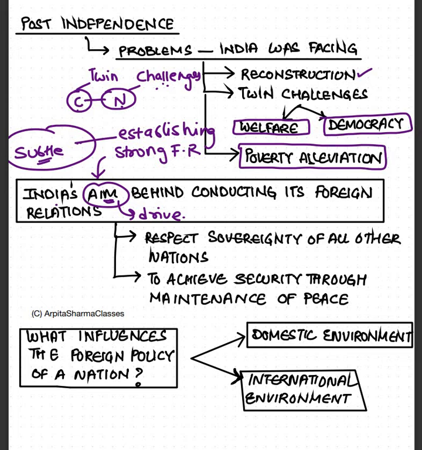So India also had an aim behind conducting its foreign relations. The aim was to respect the sovereignty of all other nations. So we will conduct our relations in such a manner that the integrity and sovereignty of other nations is also respected. That shows India's spiritual side. This particular aim shows India's spiritual side, that we should live in such a way that everybody else has their own respect, dignity and integrity maintained.